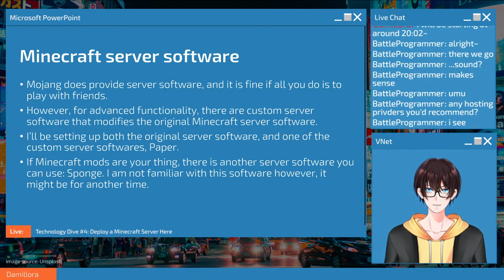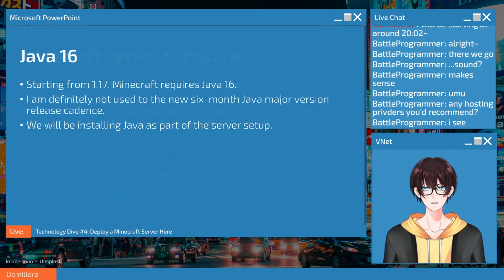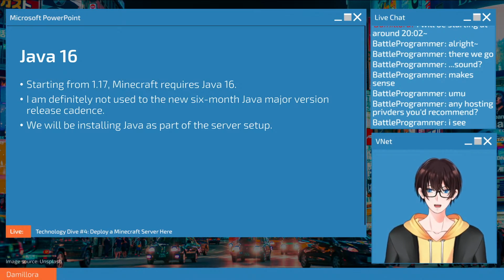But for now, I will be setting up the vanilla server software and Paper. And then, a reminder that Minecraft is written in Java, and so it requires Java to run. And this is one of the important points of Minecraft from 1.17.